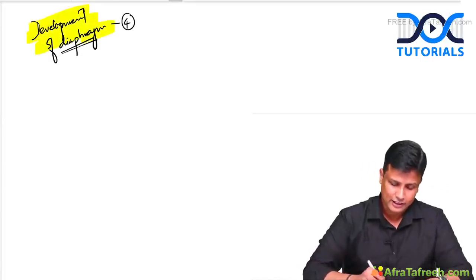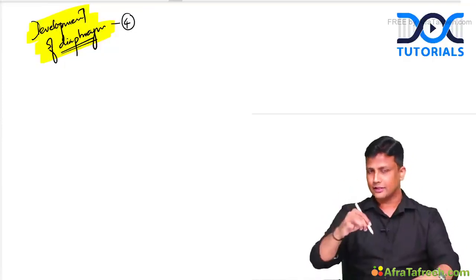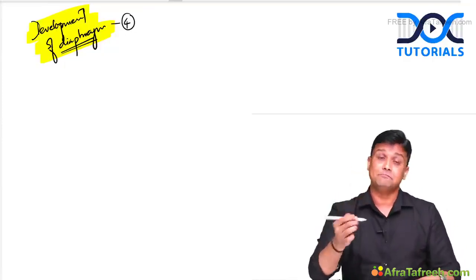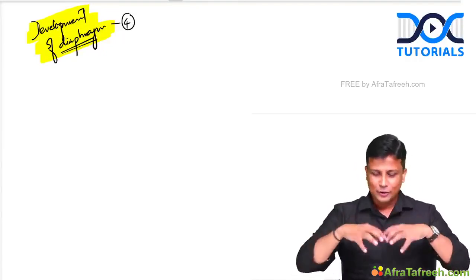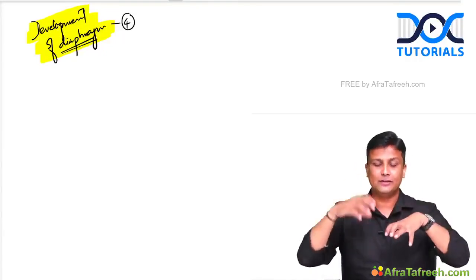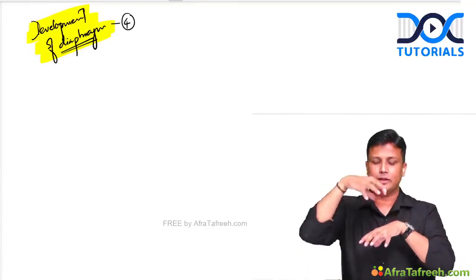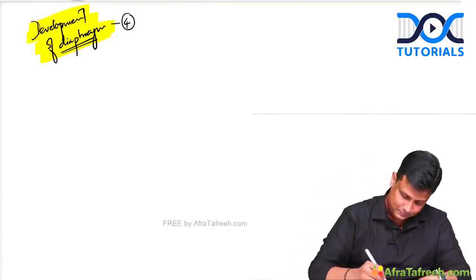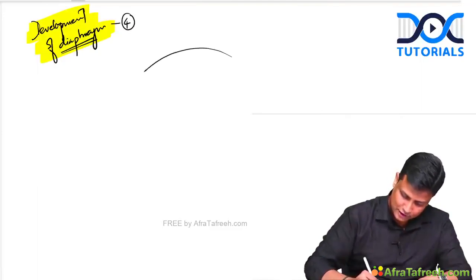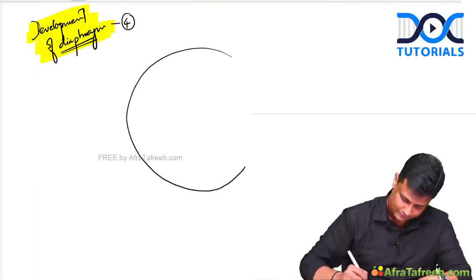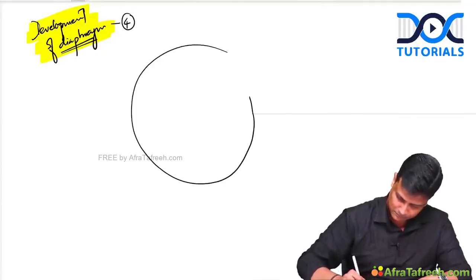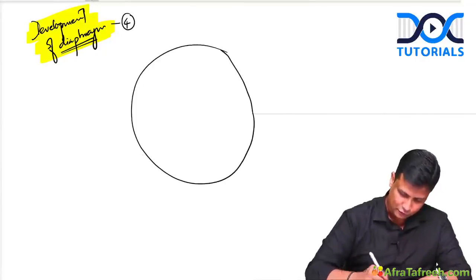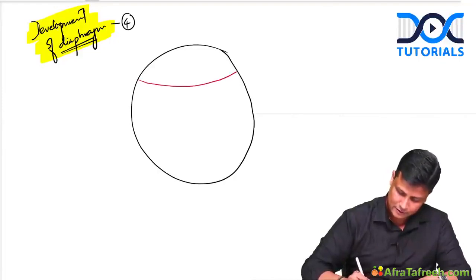Why? Because already in your exam, once they have given an image-based question, that too in the embryology, development of diaphragm. So we are going to draw the diagram in such a way that as if we are seeing the diaphragm from above. So there is a dome-shaped diaphragm, we are looking from above. When you look at this dome-shaped diaphragm from above, first of all, you'll be able to appreciate the septum transversum here.